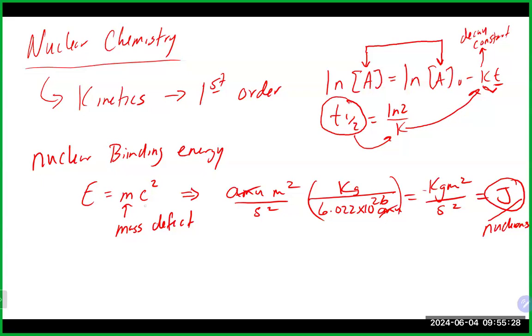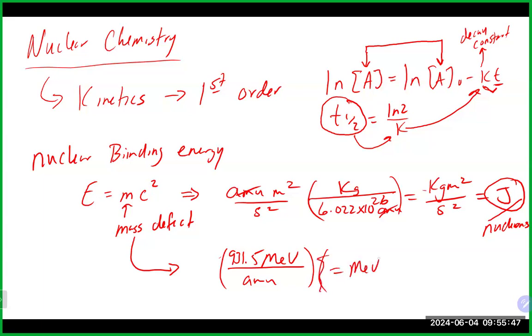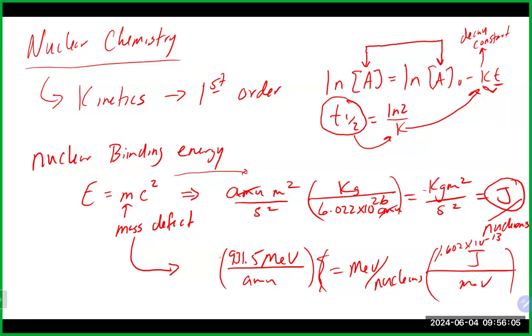Another approach is you could take the mass defect and use the relationship of mega electron volts to amu, 931.5, I believe. From there, that will give you another common unit, which is the mega electron volts. You could also divide it by the nucleons. You could also go from mega electron volts to joules through that conversion, 1.602 times 10 to the minus 13. So there's two routes to take, and you can take either one.